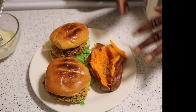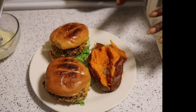The one thing I did forget to do was add my red onions, but I did off camera.